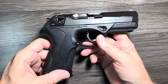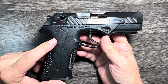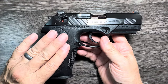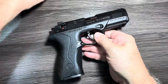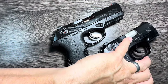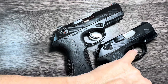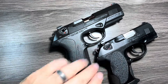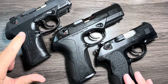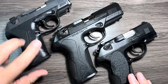Today, a close-up look at the Beretta PX4 Storm that I sent to Langdon Tactical for upgrades. I'll talk about my history of this firearm, why I bought it, and why I sent it to Langdon. I'll compare it to a stock PX4 as best I can by referencing this subcompact, which has the same sights, same multifunction lever, and same trigger as the stock version does. I'll also compare it to this PX4, which was purchased directly from Langdon, and I'll talk about the benefits of buying directly from Langdon versus sending your own gun to them.